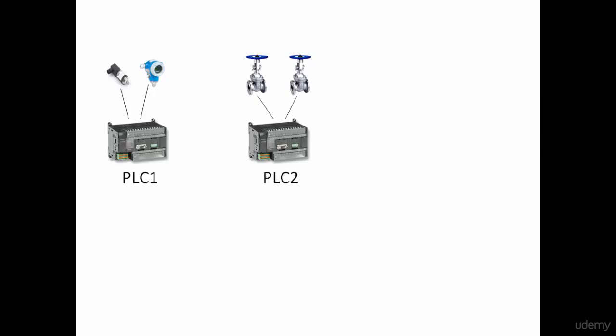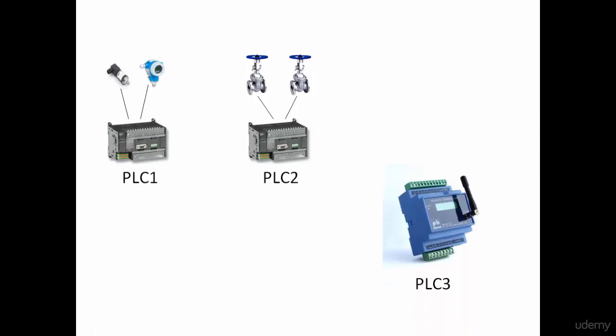Now, normally these PLCs would simply run as a standalone system, but management has taken a decision that they would like to get pressure, temperature, and valve position data transmitted wirelessly back to the marine base. Both PLCs can communicate using Modbus RS485, but they can't communicate wirelessly to send the data back to the base using radio. So to solve the problem, another PLC called PLC3, which has wireless radio capability, is installed into the well. PLC3, in addition to being able to communicate wirelessly, can also do so via Modbus RS485.